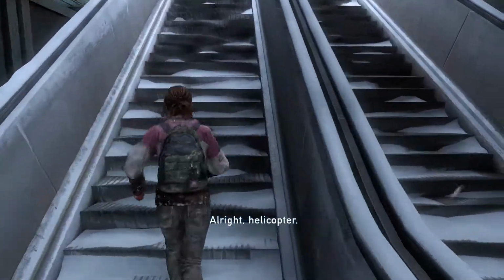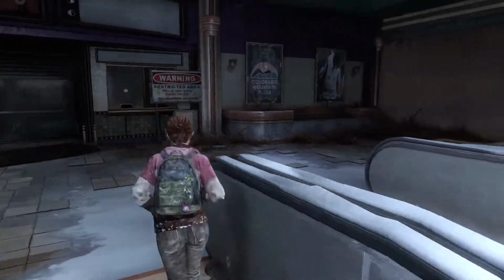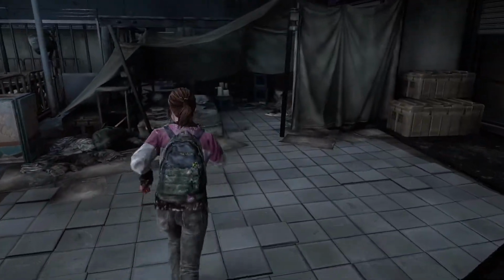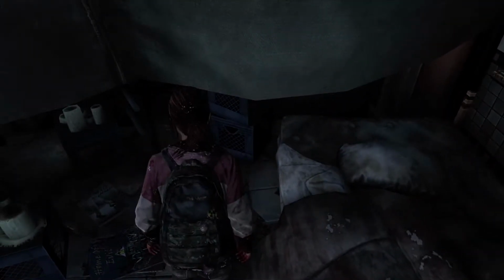All right, helicopter. Let's do this. All right. Very good. Now, before doing that, I believe if I go in here... Aha! There's something. The atrium recorder. All right, let's take a listen.